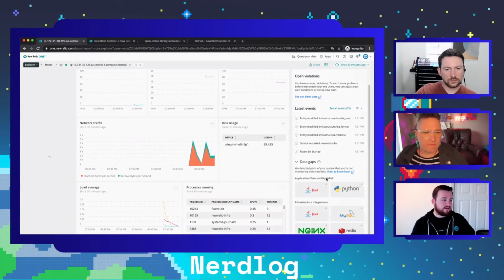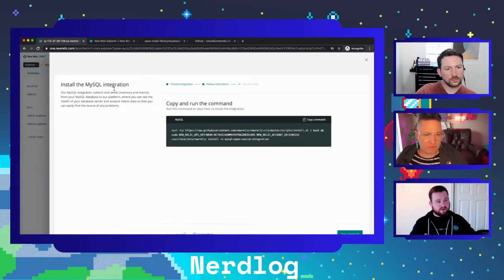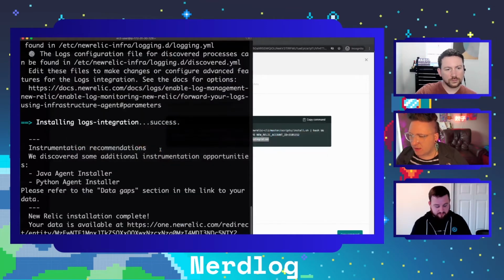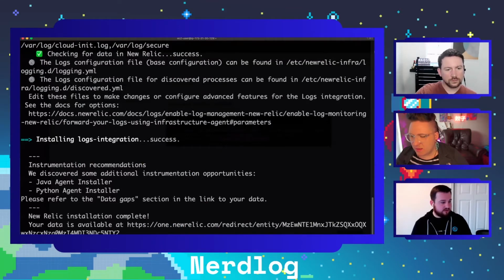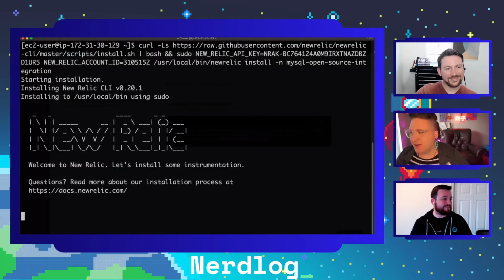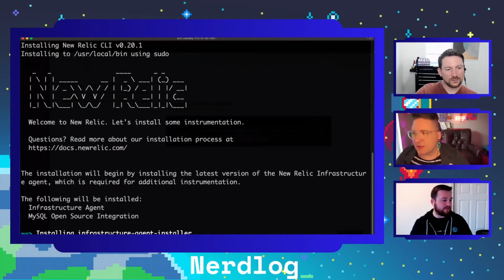I can click through to this, and now I would say this is not something we call a guided install. This is more of a targeted install. The only difference is that instead of just running New Relic install, it's giving a specific integration name that it's going to target and run as well. So if I do the same little game that we did before, I come over here and paste this. This is going to go off and do the same thing again.